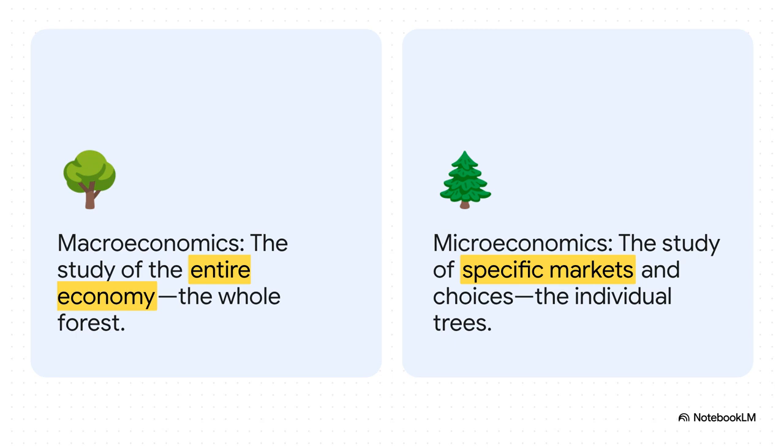It's all about the big picture, the entire forest, if you will, focusing on huge issues like national growth and inflation. Now, its counterpart, microeconomics, that's where you zoom in on the individual trees. It's all about specific markets and choices. Asking questions like, hey, why do those jeans at the mall cost $120?